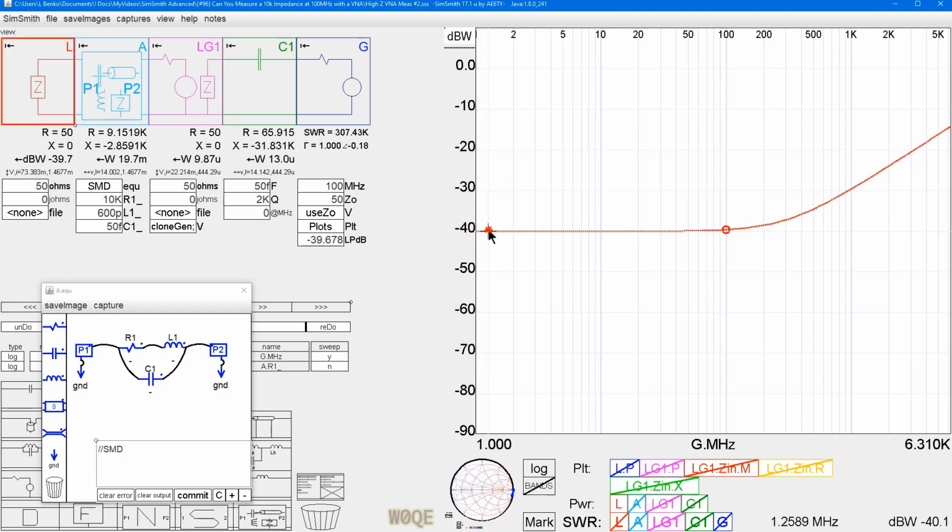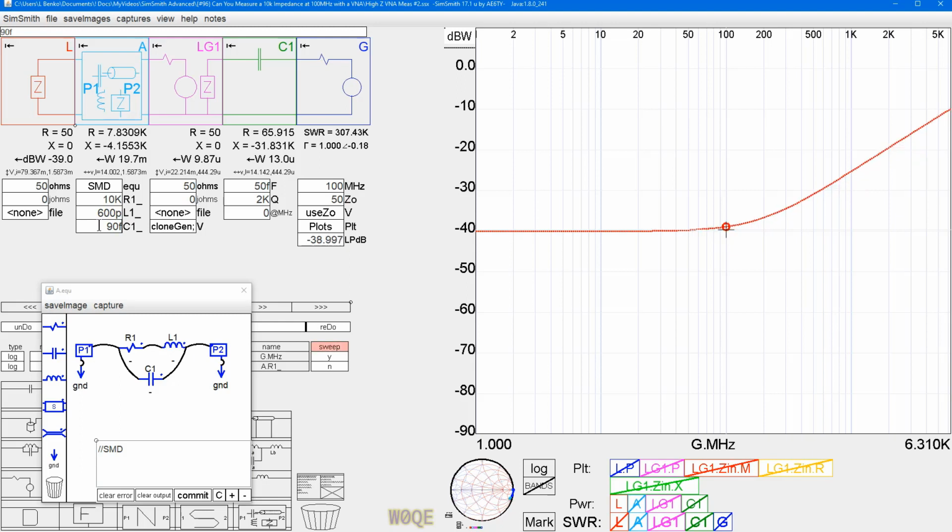What we'd see is a value of about minus 40.1 dB throughout most of the HF range, and by the time we get up to 100 megahertz, the value increases to minus 39.7, actually minus 39.678 dB at 100 megahertz. And you can see that if you change this inductance value all over the place, nothing really changes at all. The internal inductance has very little to do with this circuit. The shunt capacitance has a lot to do with it. As we change the shunt capacitance, we see a lot of effect.